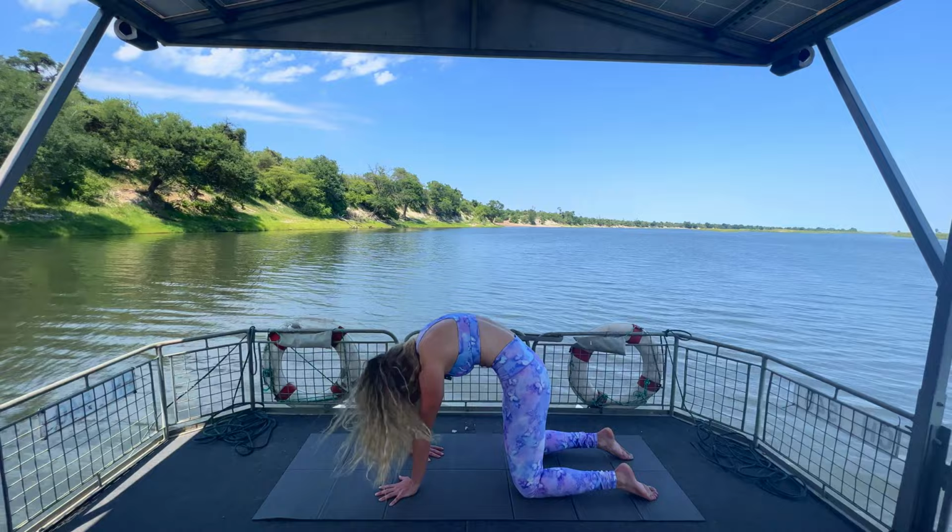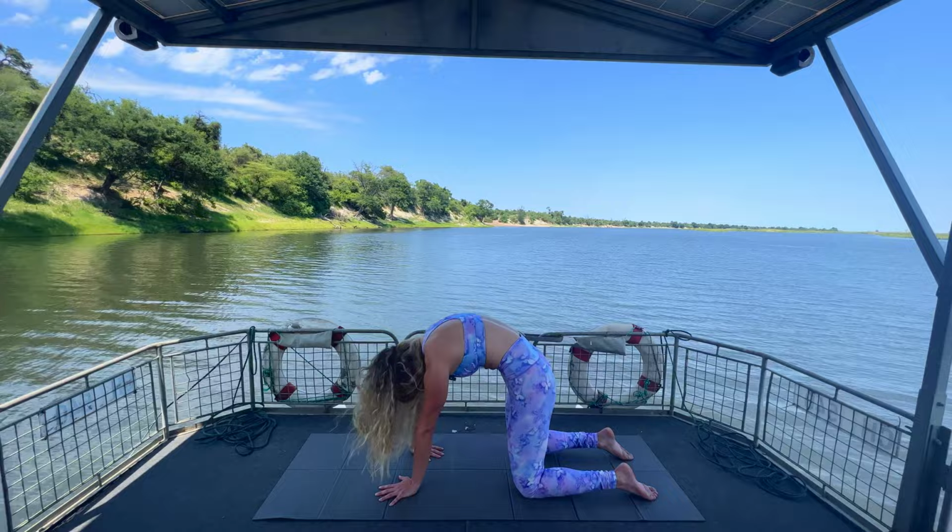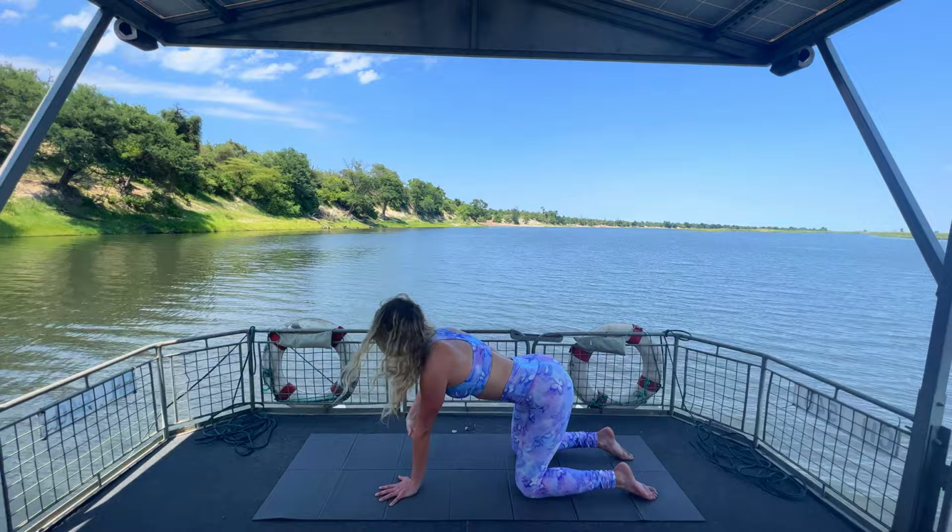Last one here. Okay, find a flat back. And now we're gonna do the top of the wrist stretch. So take the top of your right hand and place it on the floor, palm up, fingernails down, and the fingers point to your knees.